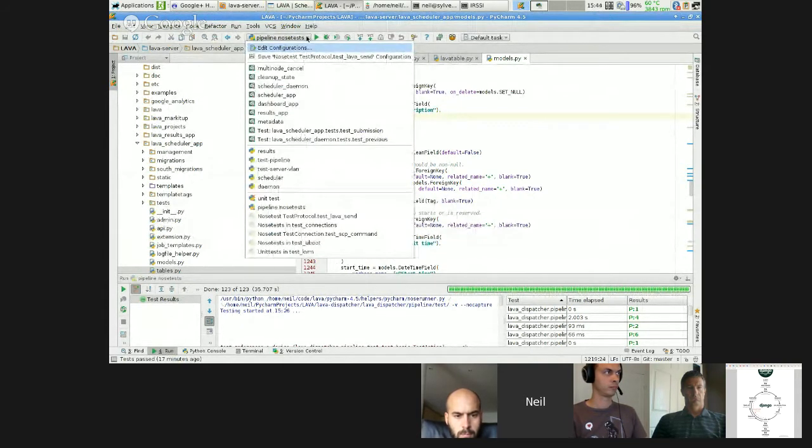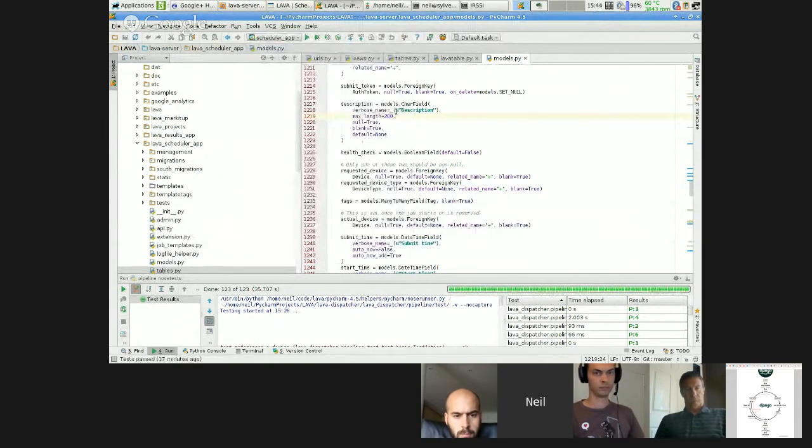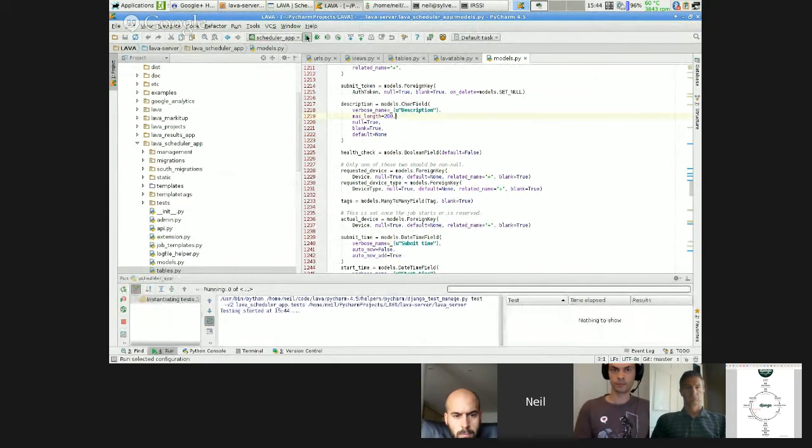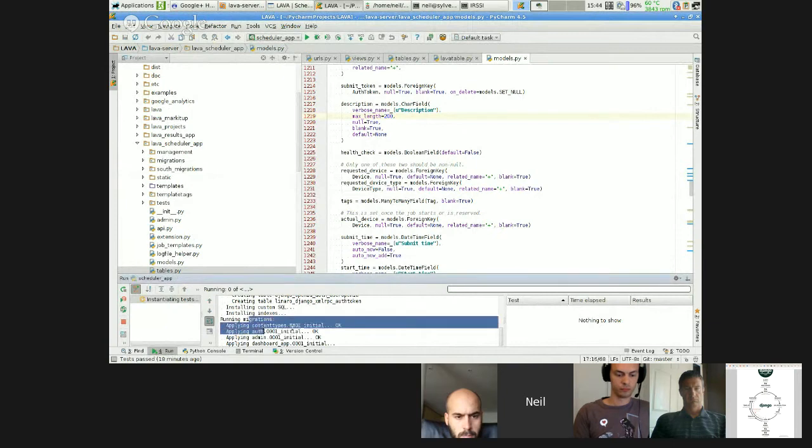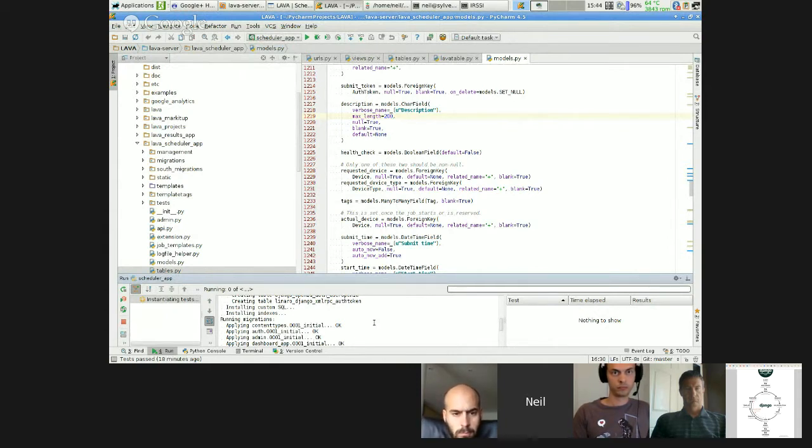Now, one of the main things with, here we go, we can do scheduler app. Again, I'm using PyCharm because it's got this nice little integration for the unit tests. So this is how we would actually run unit tests whilst developing. You can see just at the bottom, it's creating a temporary database. And this is where, when you're doing code development in server, this is where you spend a fair bit of time waiting for the database migrations to go through, because they get longer each time you actually do any work with these.